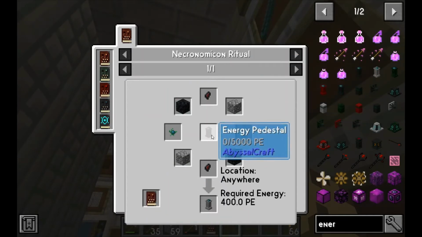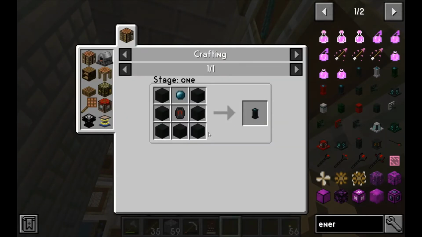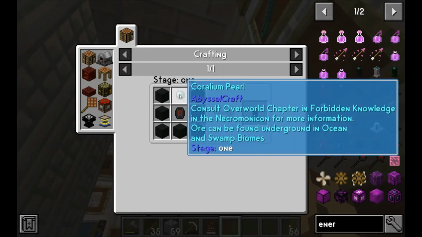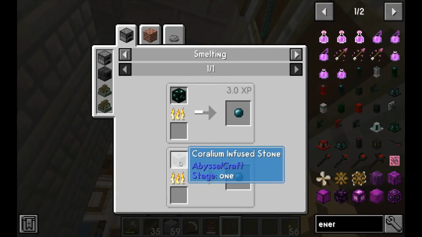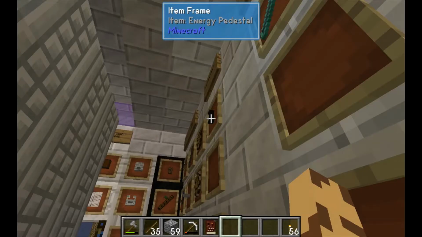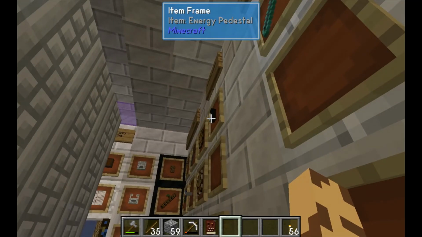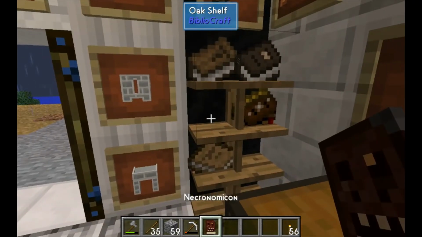Yeah, you made it this way. And you had to have an energy pedestal, and you had to make this, but you had to make that first. Oh, here we go. Energy pedestal. Simple energy pedestal. Monolith stones. There's your eye. There's your Corellium pearl. Corellium infused stone. Oh, pearls. Any of these. And stone. And then you make this. And then you heat it. And then you have a pearl. Right. So that's how that's done. And that gives you this, the energy pedestal. Put the god on one pedestal. Put the energy on the other. Put the book inside there. And it starts to charge. Been there. Done that. Right.